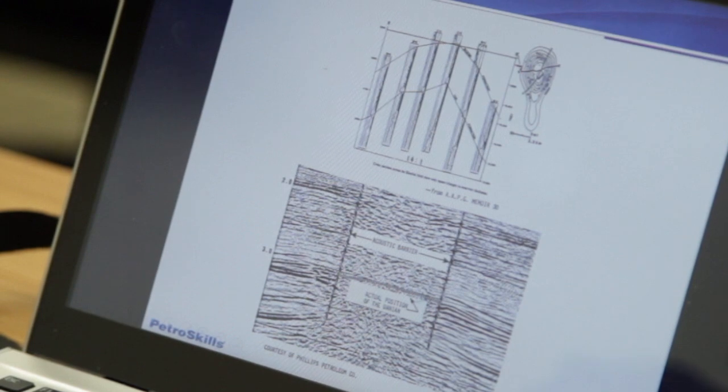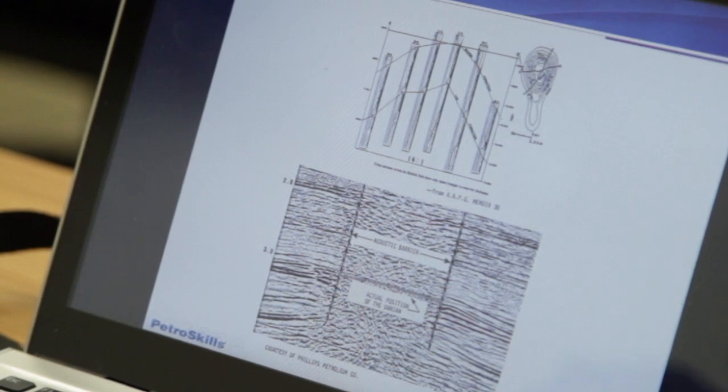Some parts of the world you get things like gas chimneys, and in this example you can see a gas chimney, and so you've got fairly decent data coming into it, and then all of a sudden you hit this zone of no data that looks washed out. And this is a result of this structure here, which you can't see because of the gas chimney, leaking hydrocarbons up into the overlying sediments, which wipe out your P wave signal. Now, here's a cross section showing the structure across that, that in a D is an anticline. Here's the seismic section, and you see you can't see that there's an anticline there.